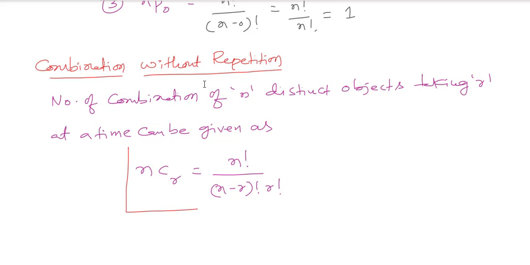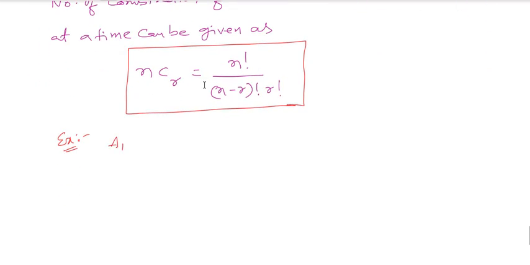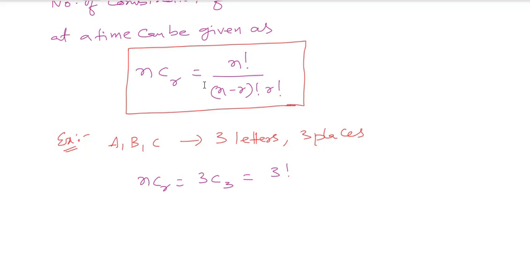Am I right or not? So this is this part. Am I correct or wrong? This is combinations without repetitions. Clear? The same example I had taken, here also I will consider it as combinations without repetition. So here I will arrange 3 letters. Let me take ABC only. So I need to select these 3 things: three letters with the three places. So how many ways can I select these, where nCr is equivalent to 3C3, that is 3 factorial divided by (3 minus 3) factorial into 3 factorial. So if you do it for three things, that is ABC, I can select only one way, that is three places with three letters. That is one way I can arrange it.